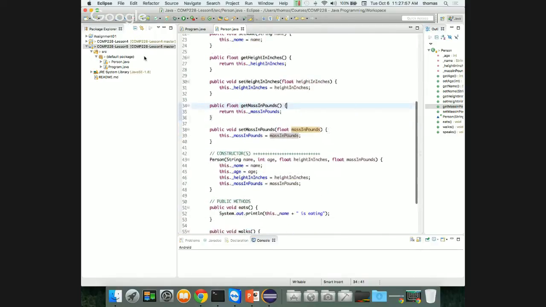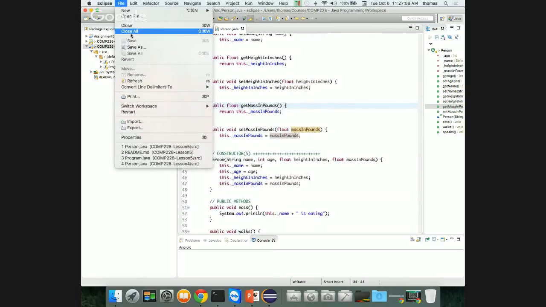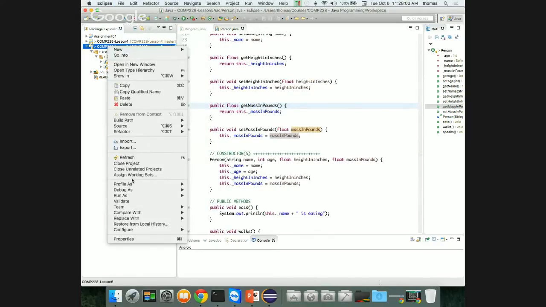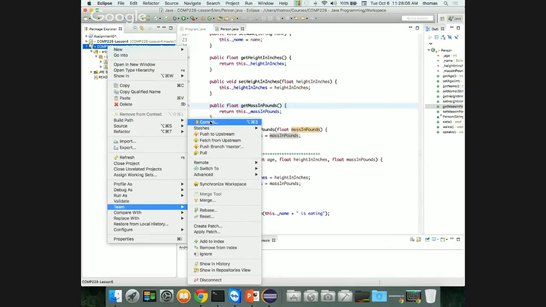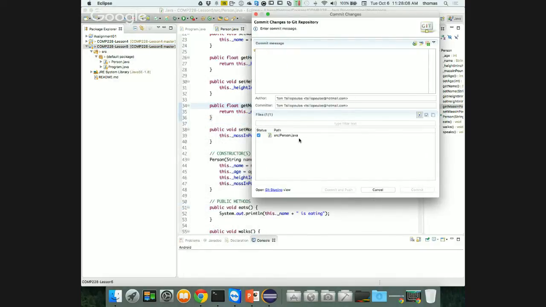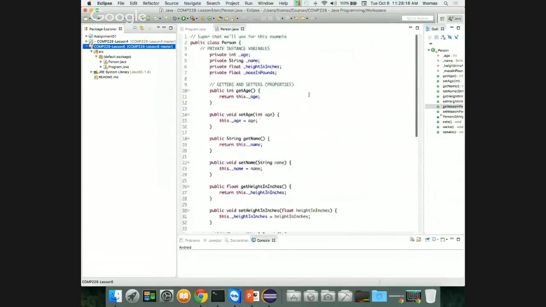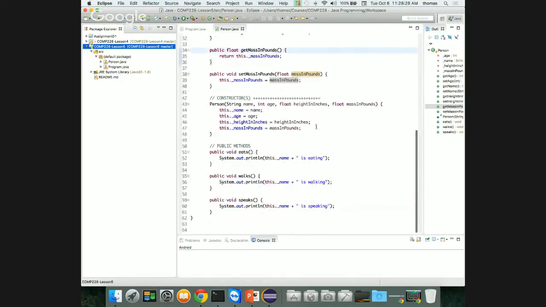Okay, so here it is. I'm going to file save if I haven't done it already, and I'm going to go back into here, and I'm also doing another push. I'm going to go to Team, and I'm going to do a commit, and I've modified my person file again by adding getters and setters. That's what I've done, because I want to commit and push. So now my class is even more complete. By the way, it's up on GitHub for those people who couldn't follow along so fast. You can certainly go up on GitHub and grab my changes to my person class. Here we go.